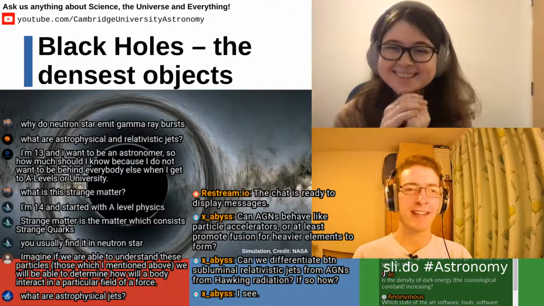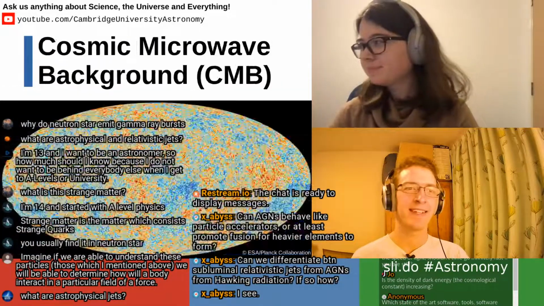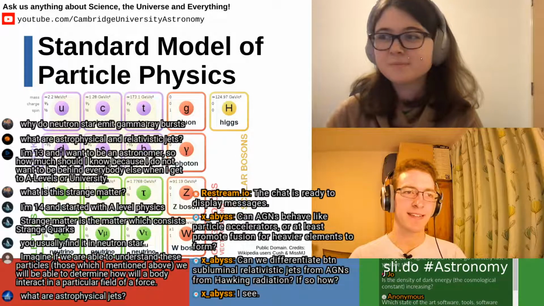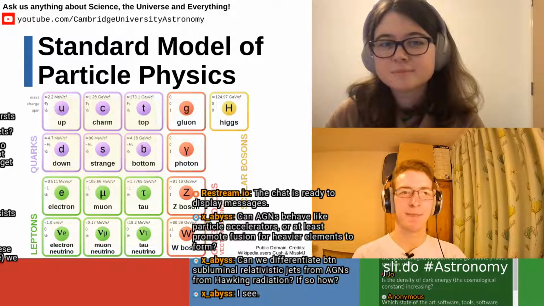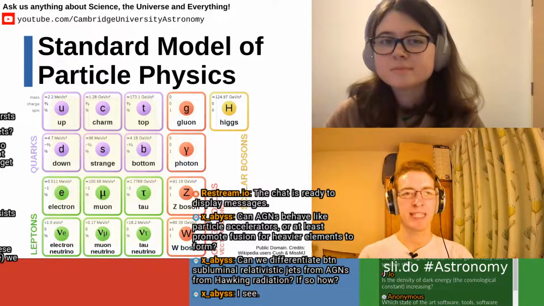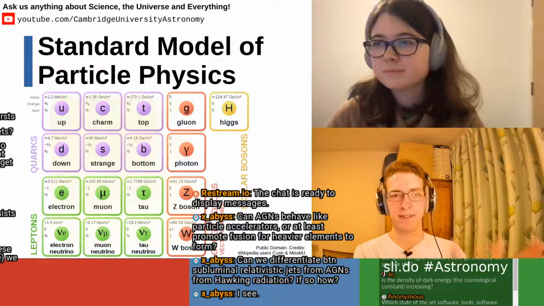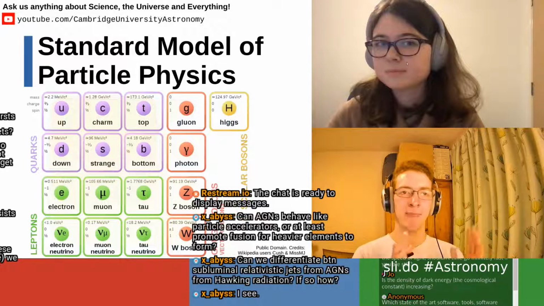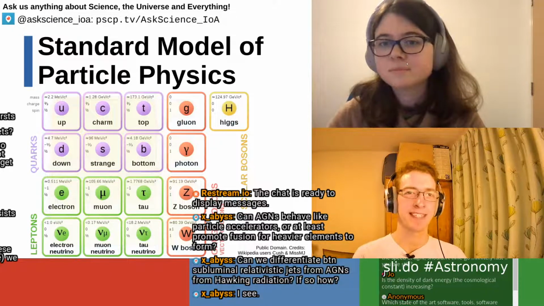Okay, so let me explain what a strange quark is then. And also let me go to the fitting slide here. So in our model of particle physics, we think that everything in the world is made up of these particles plus gravity. So all the 12 particles on the left are all the kind of matter. So those are electrons, protons, neutrons, atoms, tables. Everything is made up of these things.